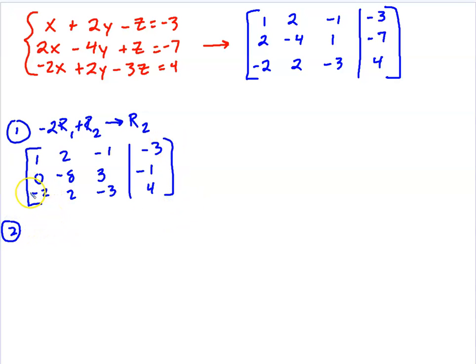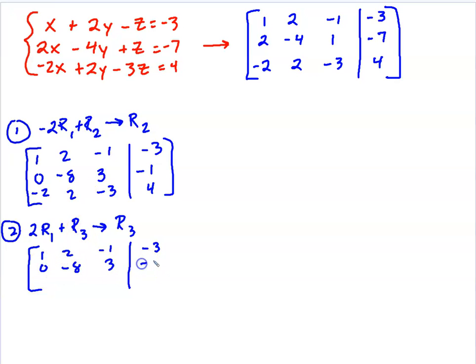Okay, my next move then is to take care of this -2. So it's going to be similar. I'm still going to use row 1, but this time I'm going to multiply +2 times row 1, add that to row 3, and that's going to become the new row 3. Row 1 obviously is pretty much done, and row 2 is from the previous step. And now row 3 is going to be 2 times 1 plus -2. That's my 0 that I need. 2 times 2 is 4, plus 2 is 6. -2 plus -3 is -5. And -6 plus 4 is -2. All right, so I'm pretty much done with this first column. It's the way I want it.